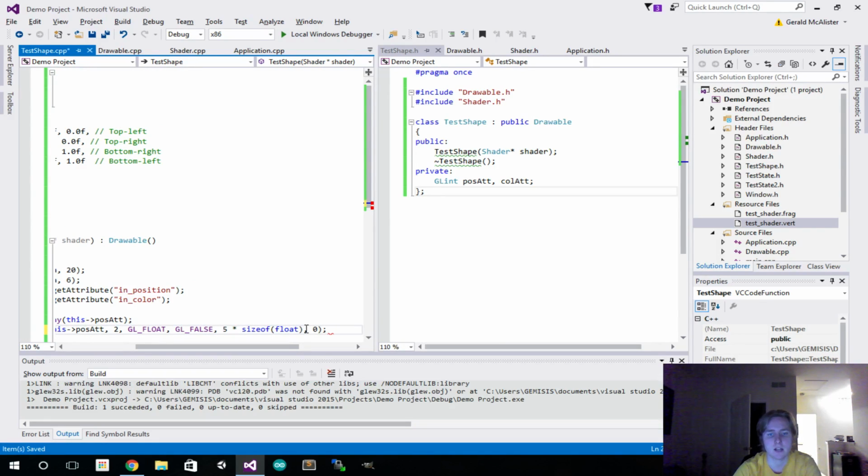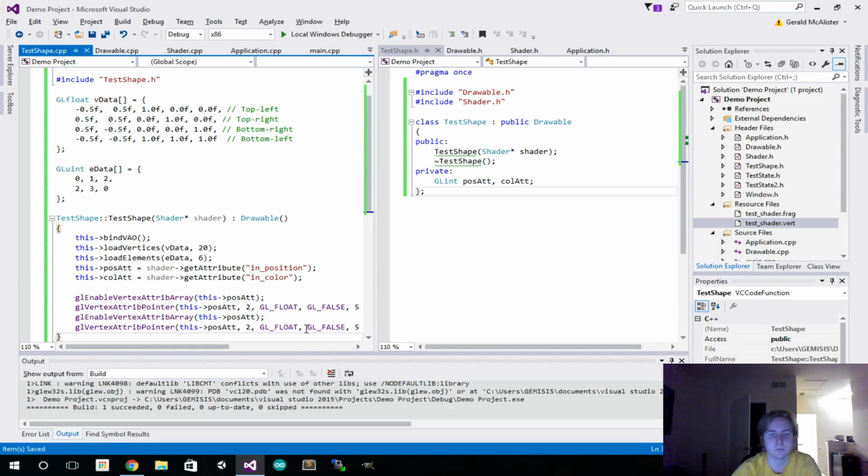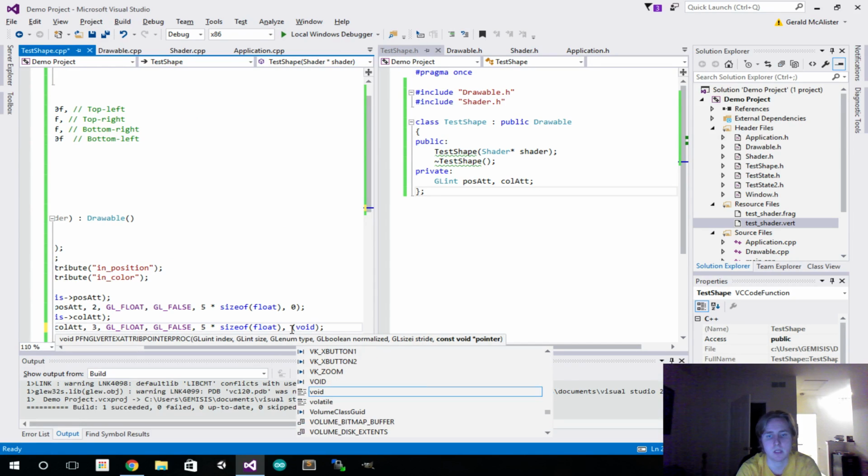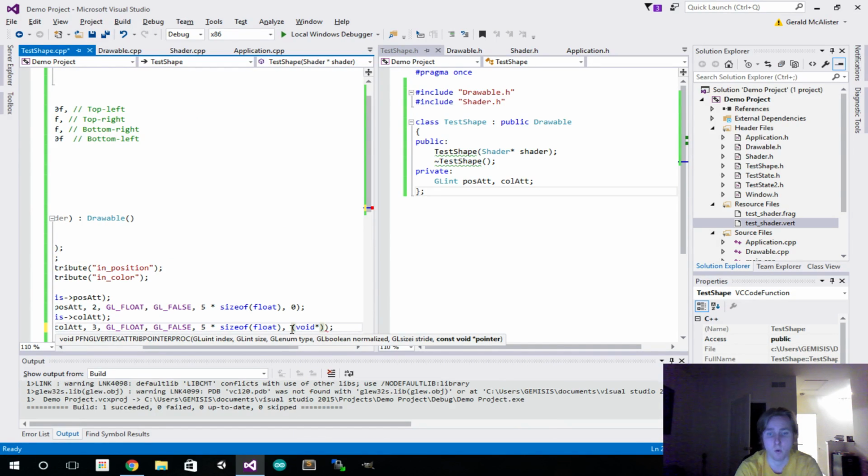But for our color attribute, which we're going to do now, it's just going to be the same code, but a little bit different. It's going to be 3 instead of 2, because there are 3 colors to each one. And then this has to be cast to void times, because it's a pointer.